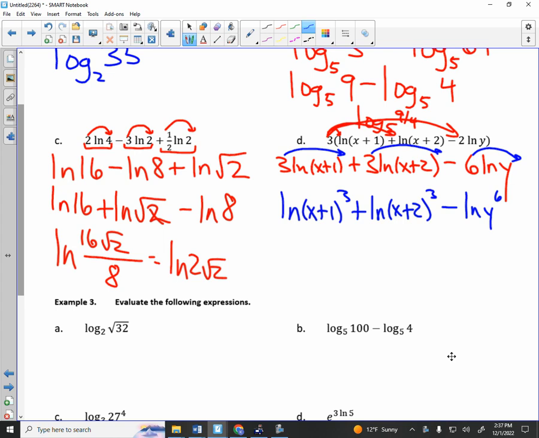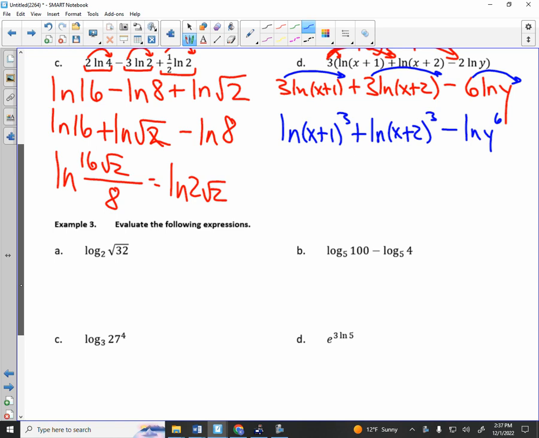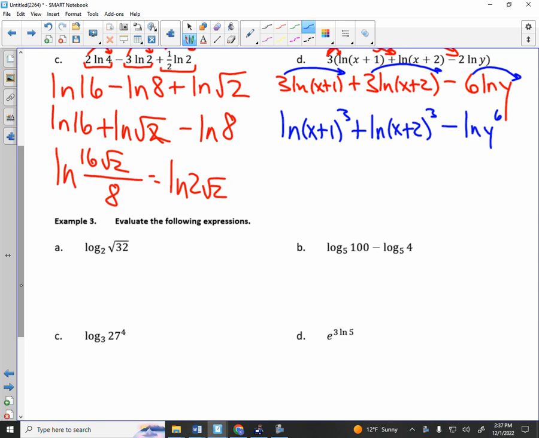Now this is very, very familiar to the last one we did, similar to that. Okay? What ends up in the numerator? Yeah, the x plus 1, the x plus 2 is what's in the denominator. Y to the 6th. Okay, they're positive, they're being added, they're in the top. This is being subtracted, to the bottom. So the natural log of x plus 1 cubed, x plus 2 cubed, over y to the 6th. That's that.